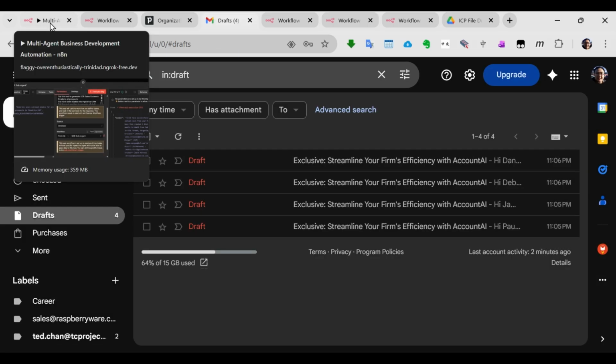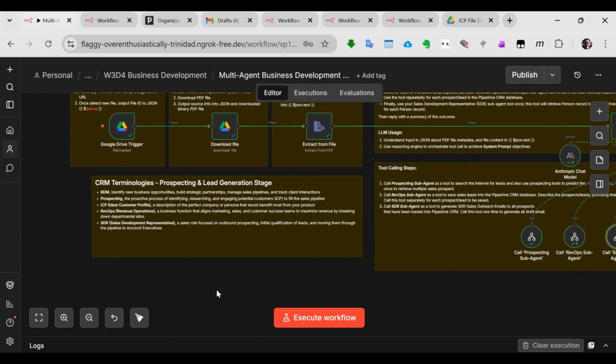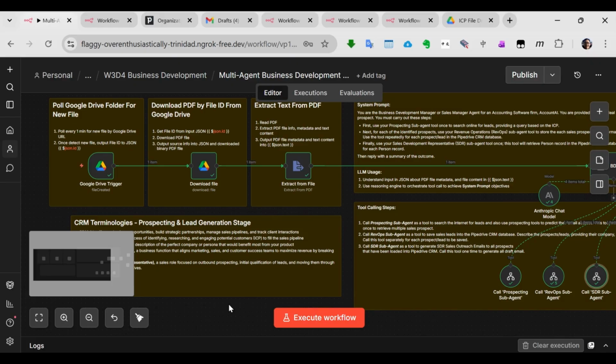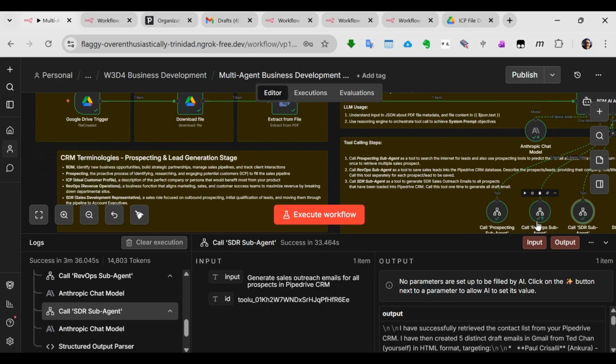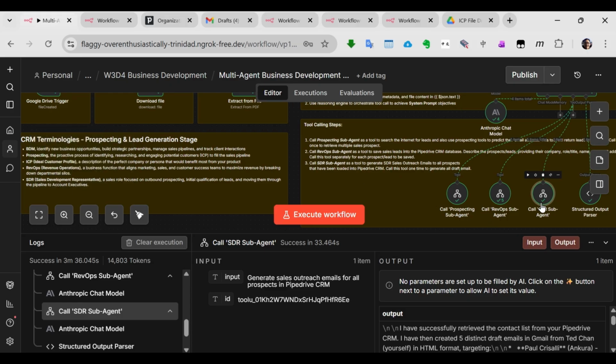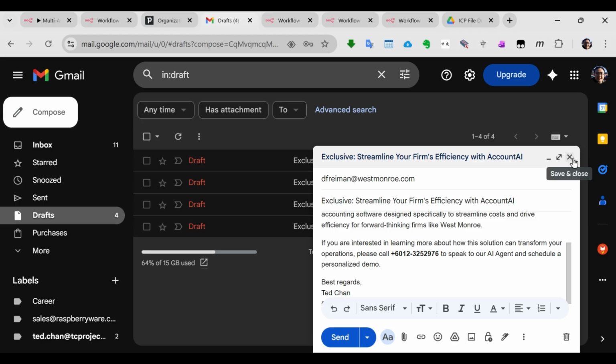So what I have shown here is a working automation to automate the business development workflow, to do prospecting and lead generation. And as you can see, the whole execution took 3 minutes. Now, if a human is going to do this work of looking for prospects, searching the internet, looking for the email addresses associated with each name, and then drafting emails that sound professional, all this might take a few hours, 2 to 3 hours, if a human is to do this work.